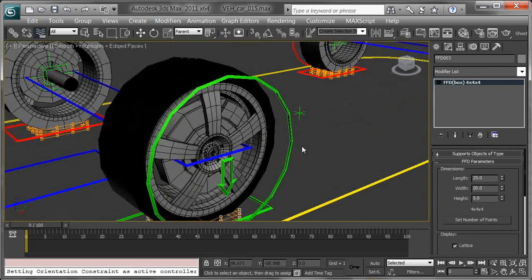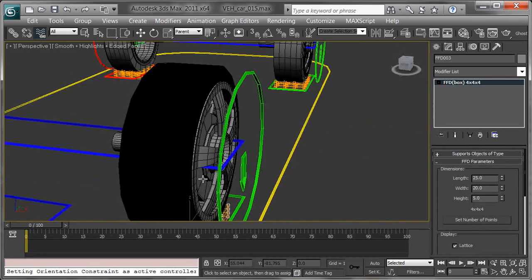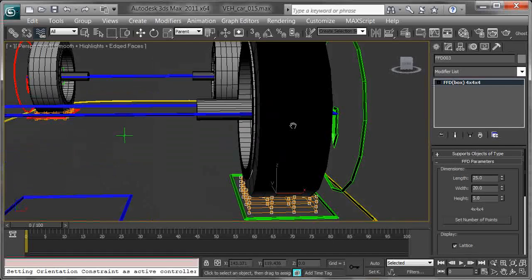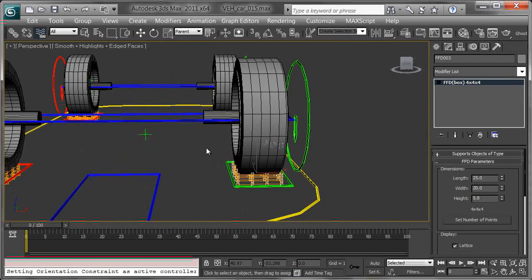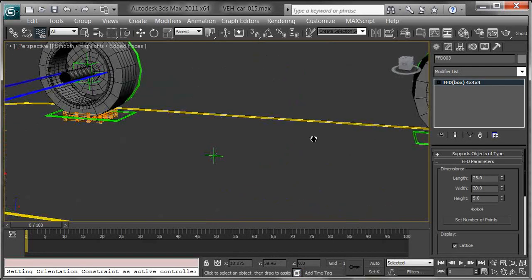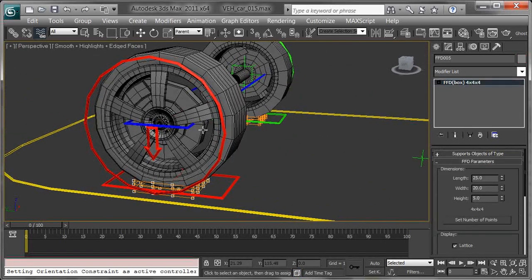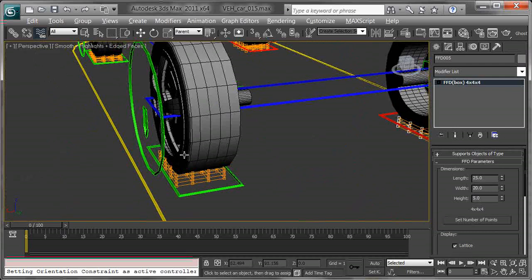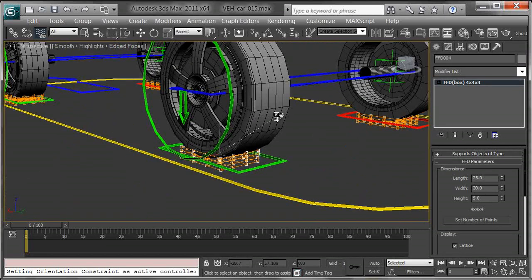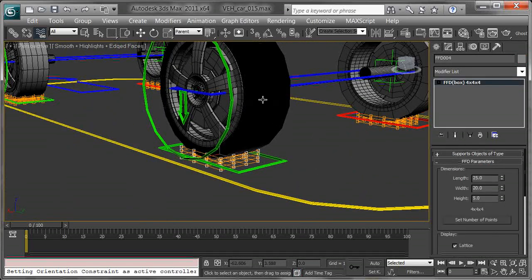And you'll notice something that just happened with this geometry. It seems that the normals have been flipped, so I'm just going to undo that really quickly. And let's try the other tires before we go any further. So let's bind that one. That one seems fine. I'm guessing that these tires are being mirrored across, so they're going to be a little bit funky. And that's fine.